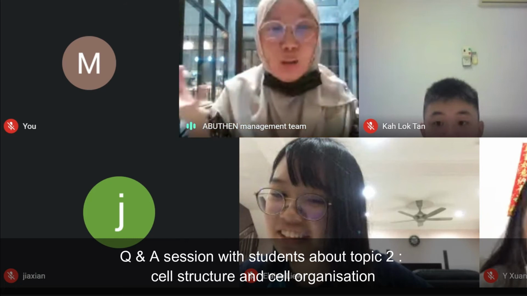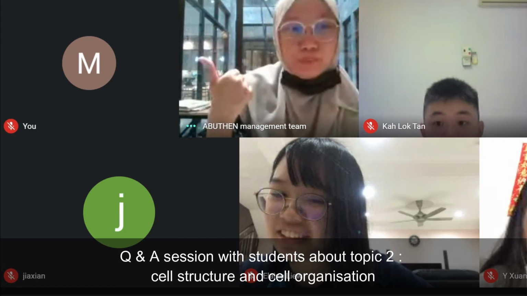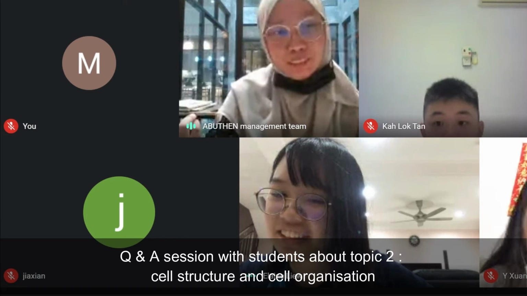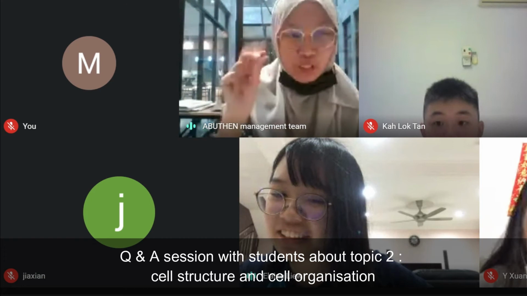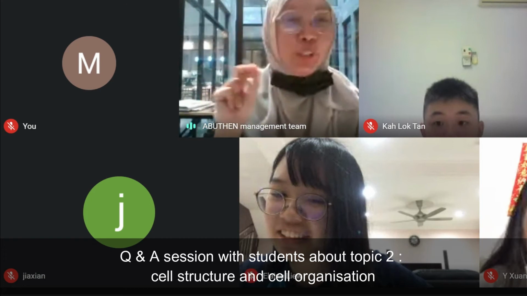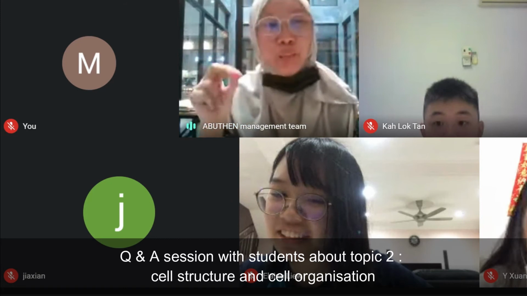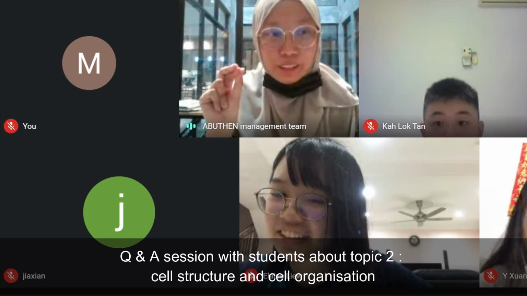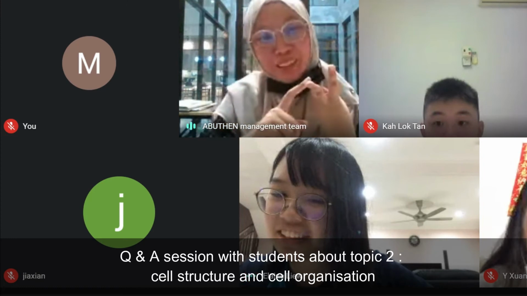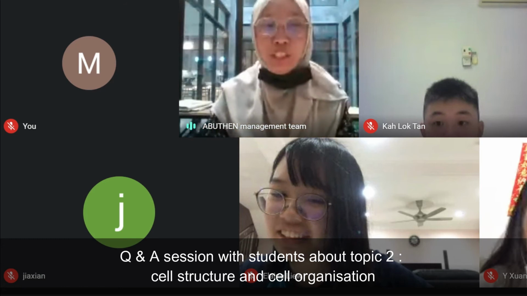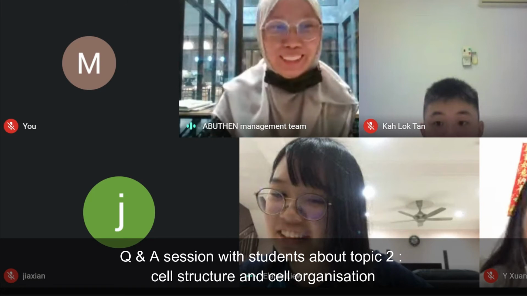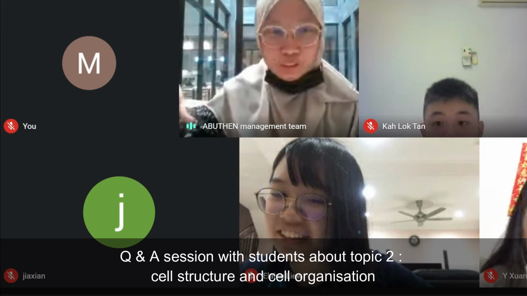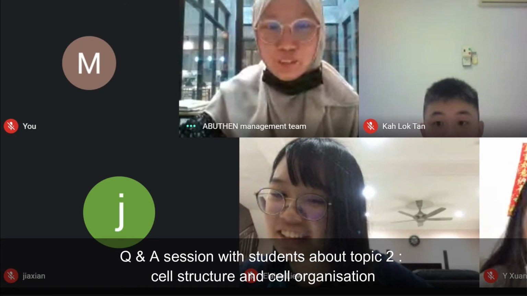If they need to synthesize a lot of protein, what kind of organelles do they need? Ribosome, RER, and Golgi apparatus. Yes, these three are like a trio working together to produce, transport, and process the protein. For example, what protein? Enzyme and hormone. So your organ pancreas has a lot of pancreatic cells with a lot of those organelles. Can you remember? Okay, you guys are good now? Okay, thank you. So let's see next.